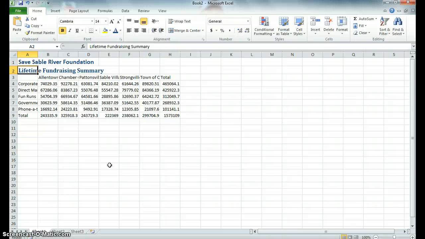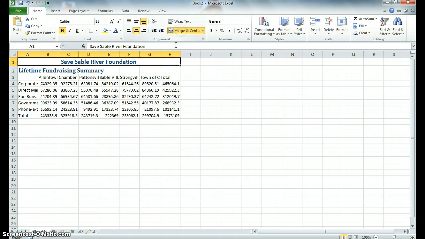Now we're going to center our title. They want our title to be centered between A and H. So we just highlight that and we merge and center. And then we're going to do the same with our next title. Merge and center.